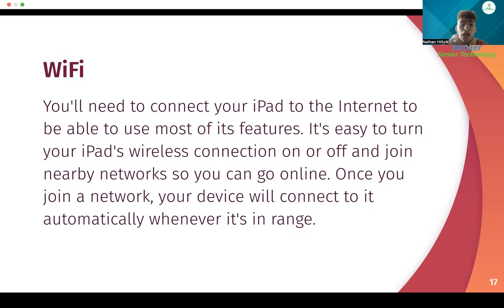It's easy to turn on your iPad's wireless connection on or off and join nearby networks so that you can go online. Once you join a network, your device will connect to it automatically whenever it's in range. Another cool aspect of the iPad is that when you're in an area with Wi-Fi, it'll pop up on your screen and you'll be able to click on a Wi-Fi for you to join. We'll get into that later. This will allow you to use your apps to really go online. Now, there are obviously some features of the iPad that you do not need to be online for, but for most features, you will need to be online. And in order to be online, you will need Wi-Fi.